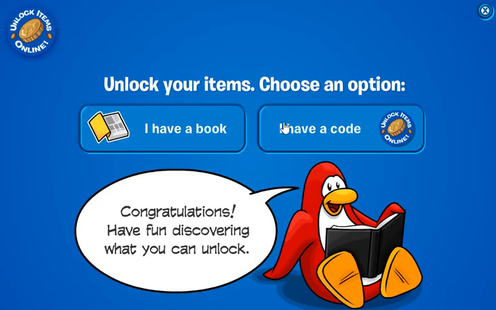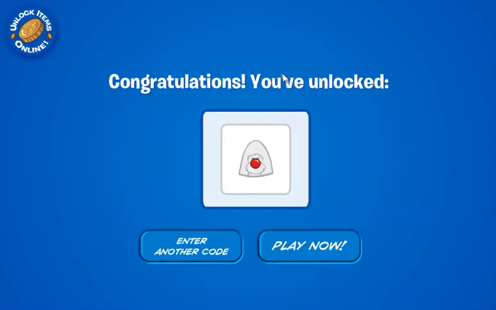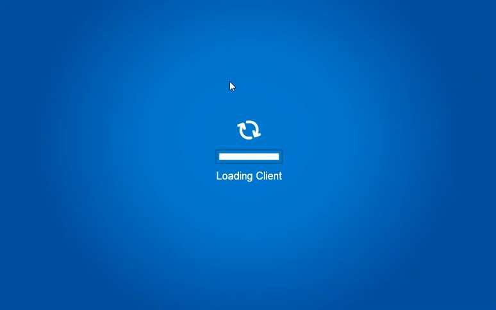So, in today's Club Penguin Rewritten video, I'll be showing you guys what the new code is. Because there actually is a new code today. So, what you want to type in is Red Nose Day 19, and if you do that, you get a red nose. So, with that said, let's go on to the game and put that on.